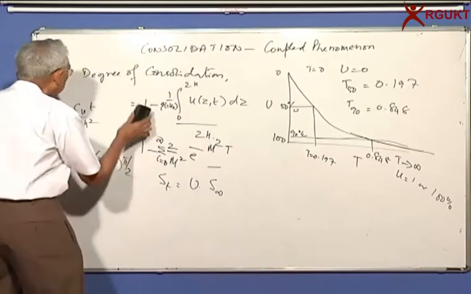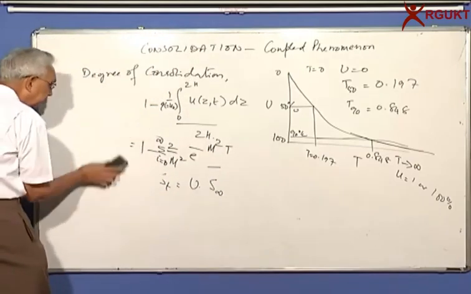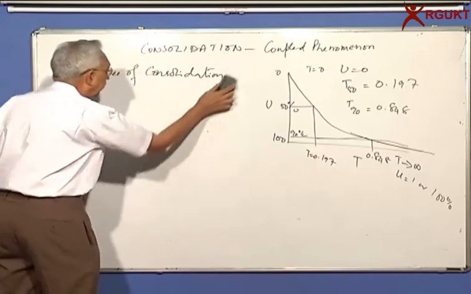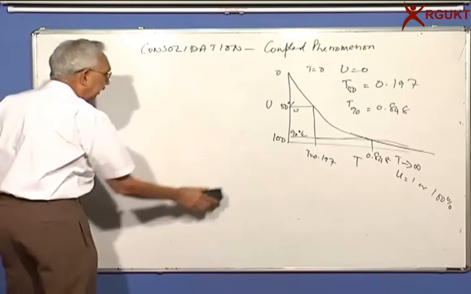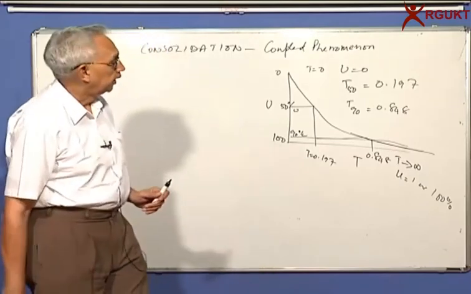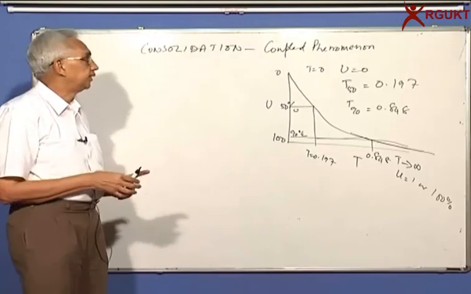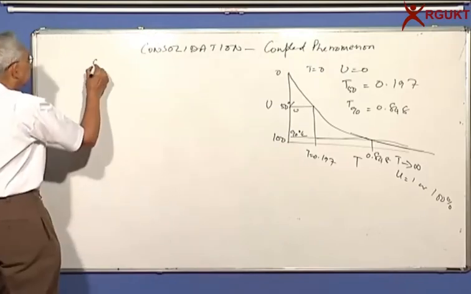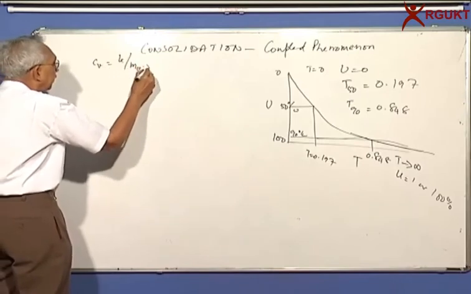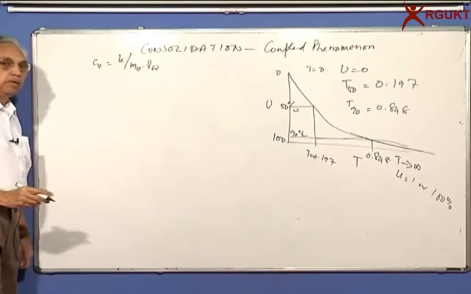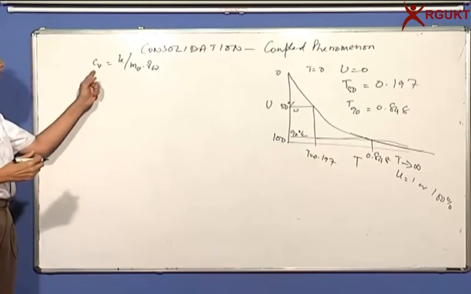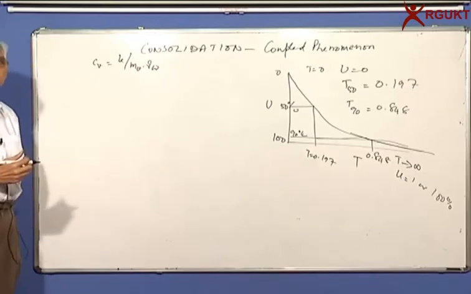The alternate ways of plotting this curve, there are two ways which are given by Taylor and Casagrande, one at MIT, another at Harvard, and we use them to calculate Cv. Please remember, we said to get Cv, I need k by mv into gamma w. But if I do an odometer test, I have no problem at all. I can get this coefficient of consolidation directly.